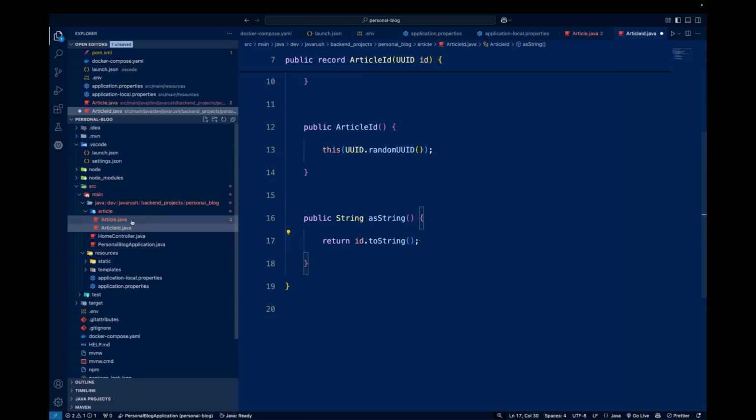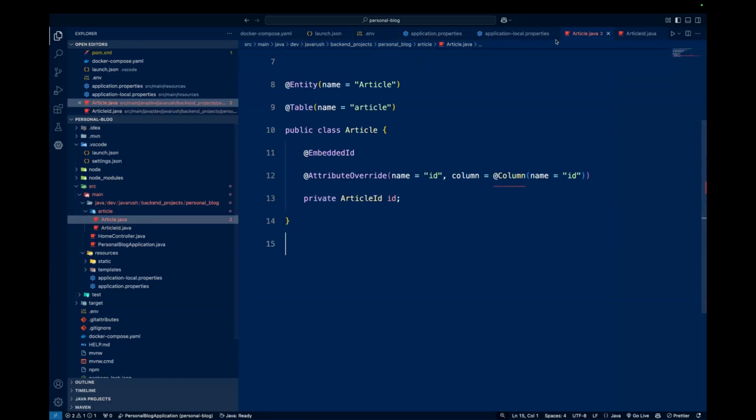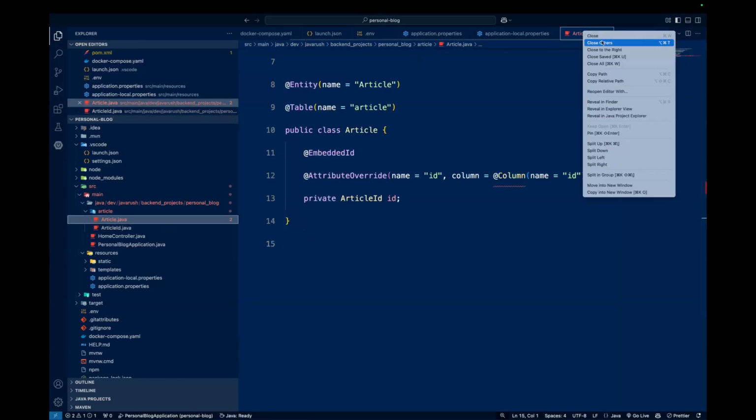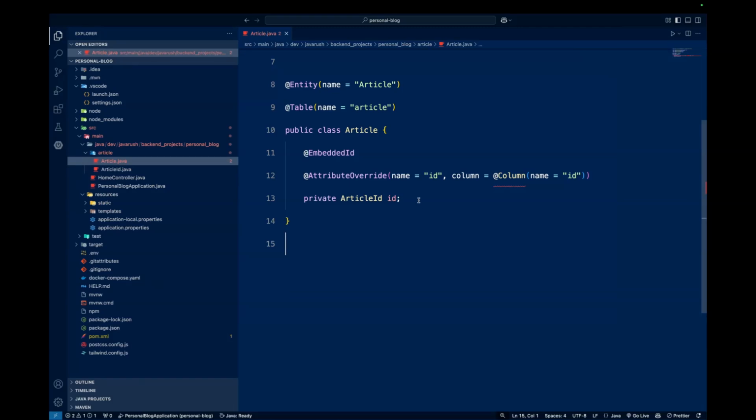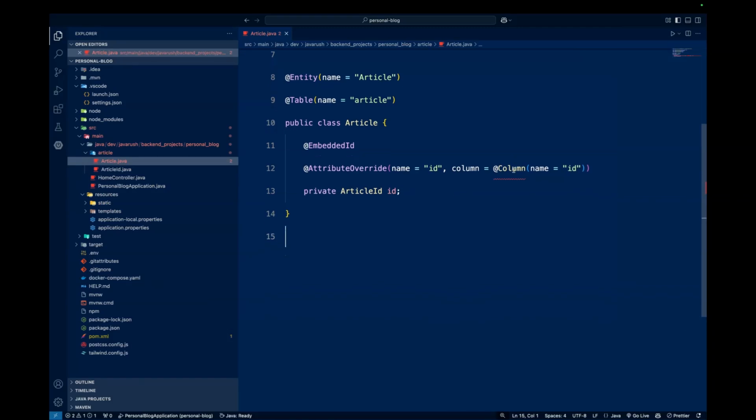Now let's go back to the Article class. I will close everything else. Now we have only the Article class here, and we have this error here.